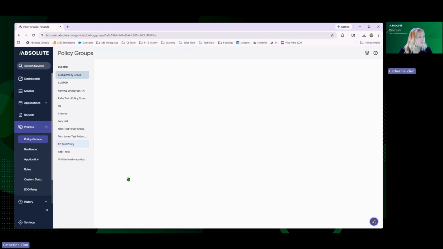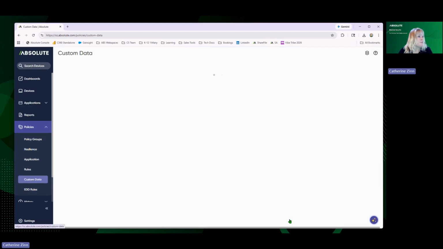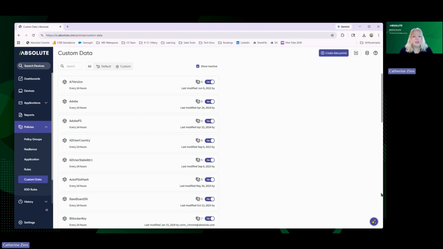And then also under policies, if you look at the custom data, just as a reminder, if you haven't used this before, we collect about 400 or 500 pieces of information, including monitors, keyboards, how much disk space is left, all those kinds of things that are in the WMI for your devices. We collect those, but sometimes there are things that you want to collect that we're not already collecting. The most popular of those is the so that you can remotely join a device to Intune without laying hands on it.